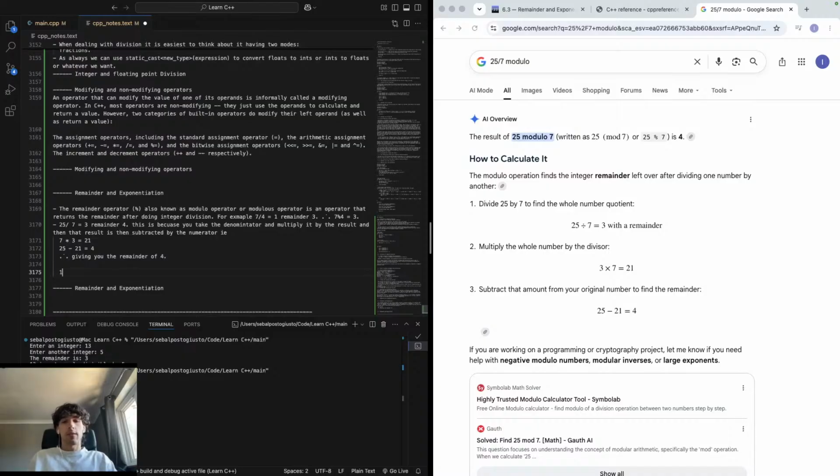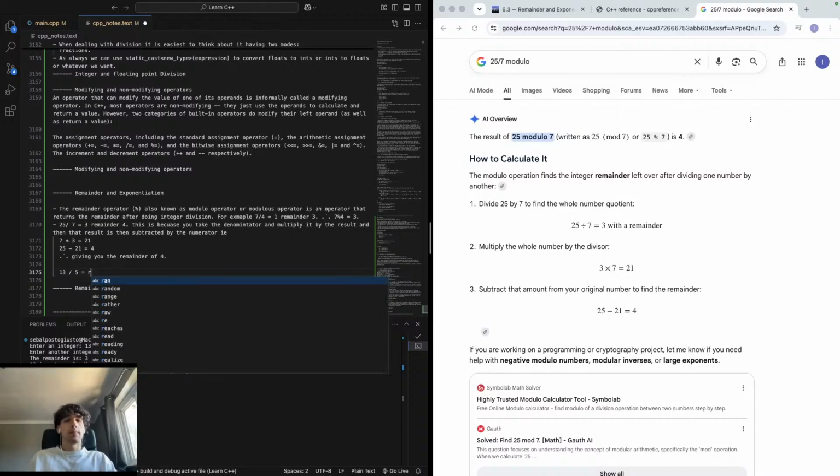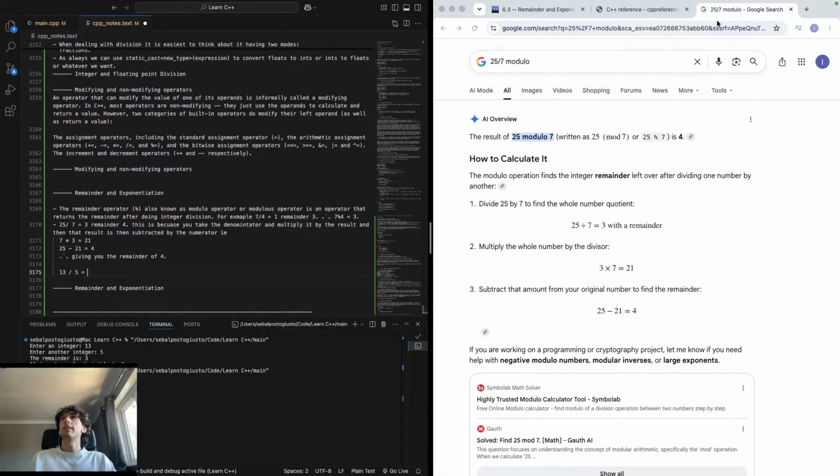So 13 divided by 5 equals a remainder of 3, because 5 goes into 13 2 times, aka 5 times 2 equals 10.